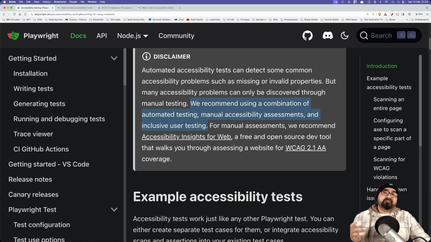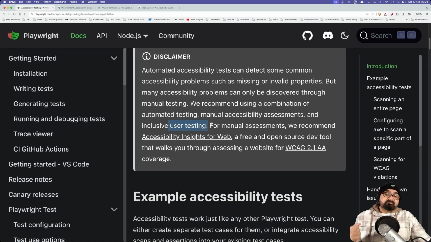So when you're building a feature, it is always recommended to make sure manual assessment and user testing are done. After the feature is built and you're doing iterative development, it would be good to have some sort of automated test for each change to make sure that things haven't broken.